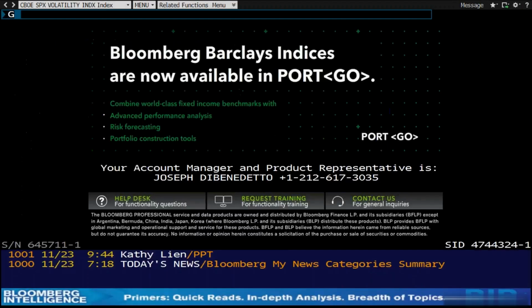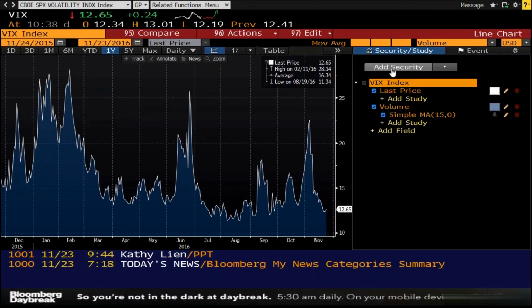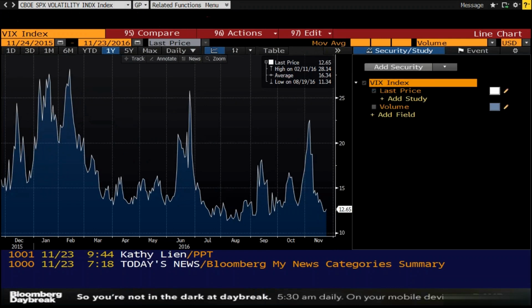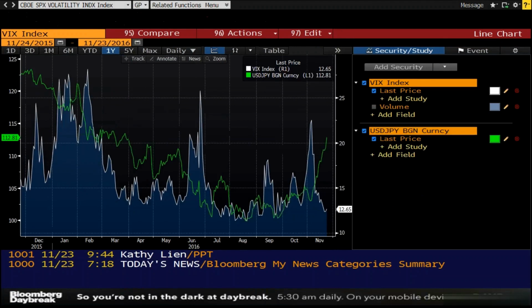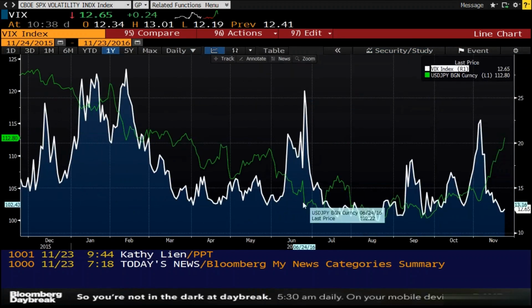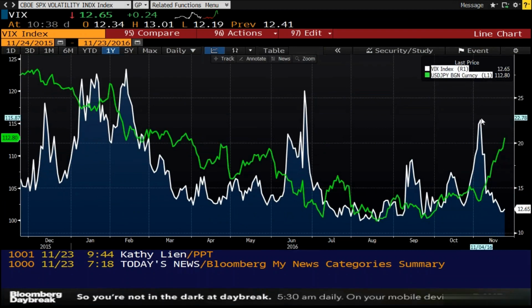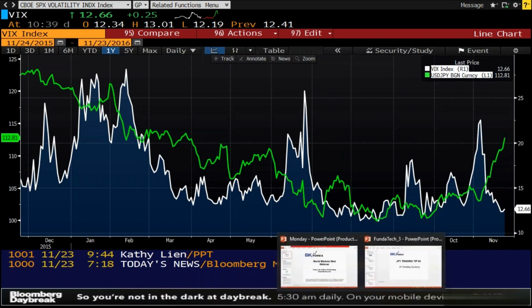I also want to show you the correlation between dollar yen and the VIX. VIX can be volatile, so you're not going to see such a perfect correlation, but I do want you to notice the extremes. When VIX spikes, it tends to correlate with a drop in dollar yen, and same here. It's very difficult for dollar yen to be rallying when VIX is high, because typically when the VIX is high, it means that something is going on that's causing investors to be nervous.